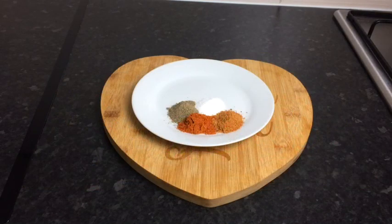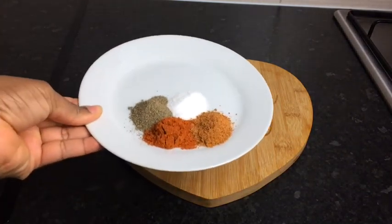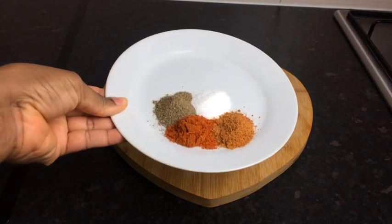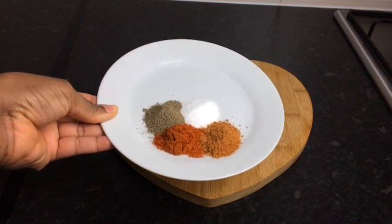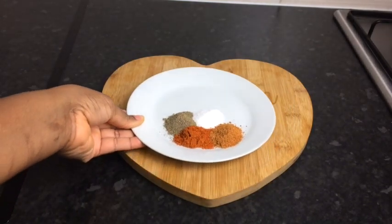So guys, these are my seasonings. Here I have 1 teaspoon of all-purpose seasoning, 1 teaspoon of black pepper, 1 teaspoon of seasoned salt, and 1 teaspoon of Cajun seasoning, okay? If you don't have all the seasoning that I'm using, you can always use what you've got, okay? That's fine.